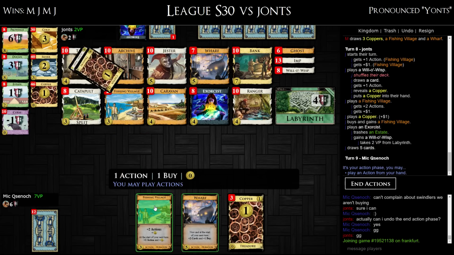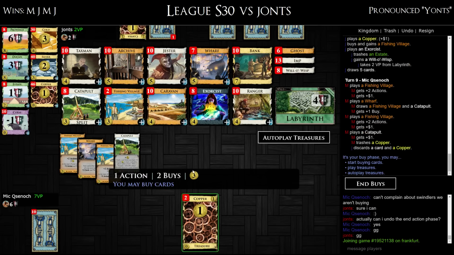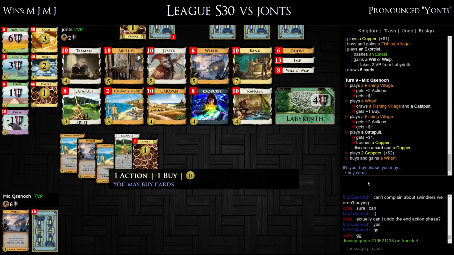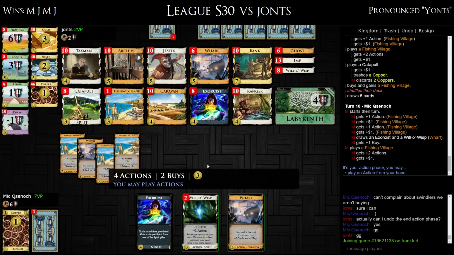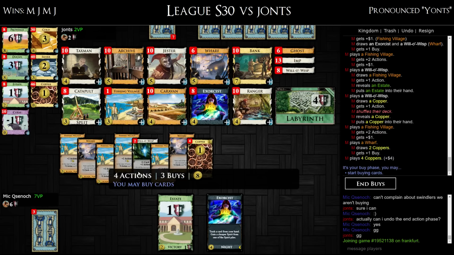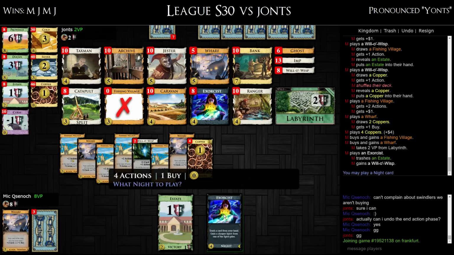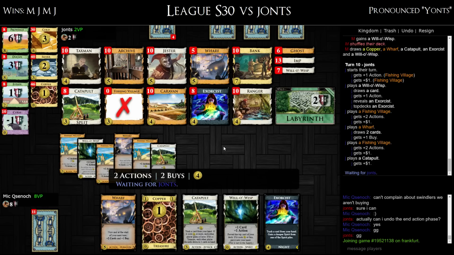I'm probably in okay shape. Yeah, I can live with this. I can live with having all of the everythings, all of the labyrinth points and a good deck, and a decent lead. I think we can work with that.